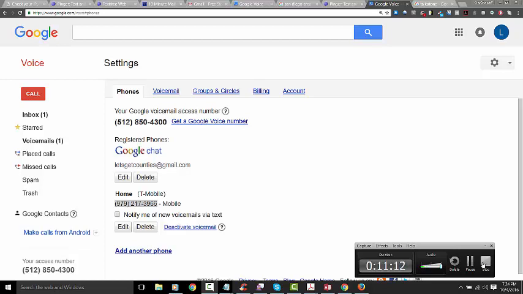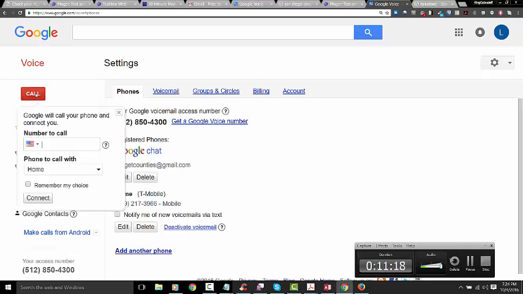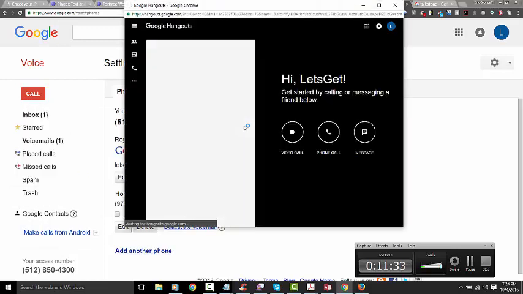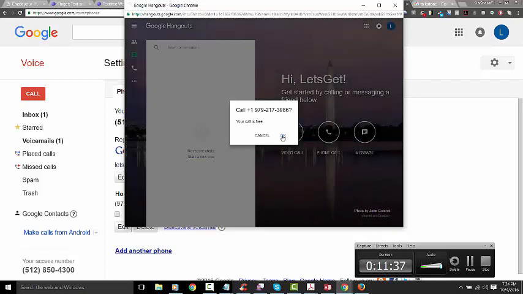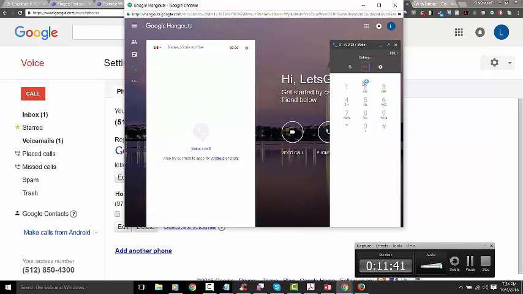So you would only need to be in charge of basically creating the account already set up, so people can come in and just make phone calls, and they would just follow the instructions where they select Google Hangouts. They put the number here. They click connect. So let me go ahead and do it really quick again. They click connect. And if it doesn't work for any reason, let's click on OK here, and you will see that it's going to call.